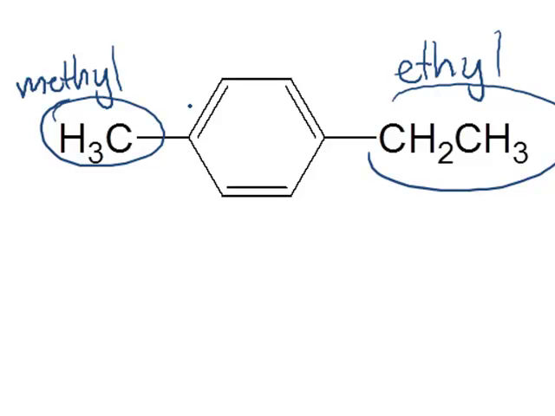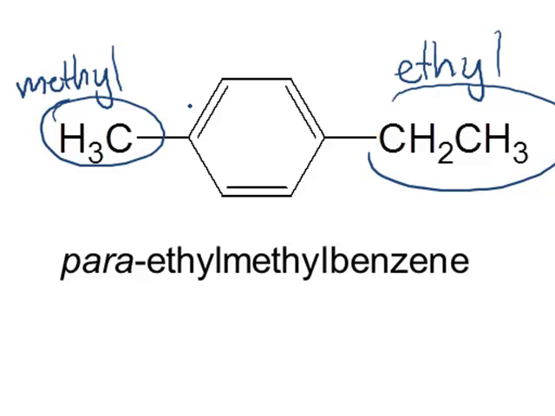The simplest way to name this molecule is probably to just look at what your branches are, put them in alphabetical order, then add the appropriate prefix and the ending benzene. In this case, I have an ethyl branch and a methyl branch. But what position are they in relation to each other? They're on exactly opposite sides of the benzene ring, so I say they're in the para position. So one way I could name this molecule is by calling it para-ethylmethylbenzene. We offset the para from the name using a dash.